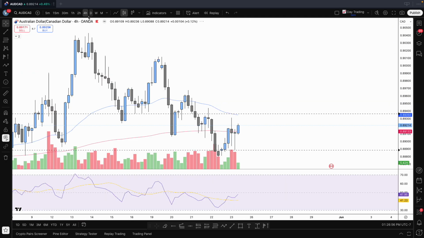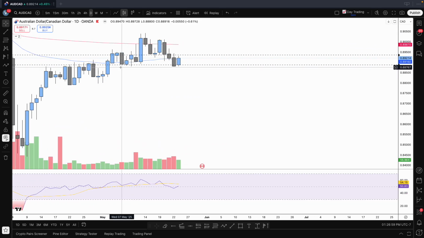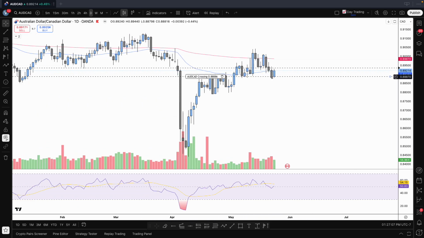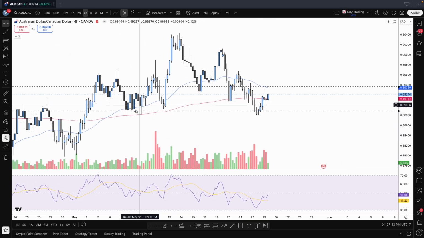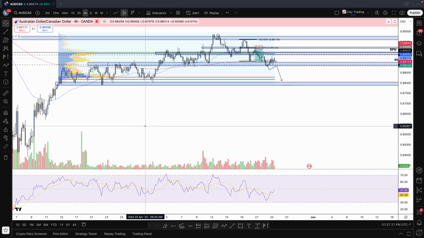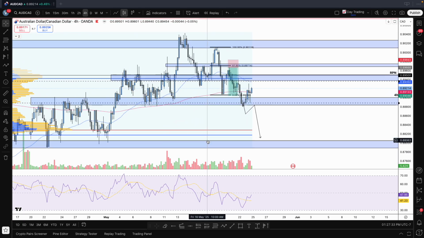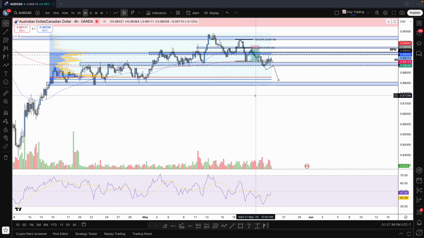So I'm going to go down to the daily or 4-hour, and we can see that price has shifted structure right over here. This was the low, this was the high. Price closed below this daily low, gave us a nice closure and shift in structure and a retracement as well. The 4-hour gives us a better picture, as we can see the structure shifting bearish slowly but steadily. So I'm going to be looking to go short through any of these areas of structure. Either way, if I don't get an entry from here, I'd be waiting for a break and retest. So I'm ready for either strategy. Long story short, I'm looking to go short on AUDCAD.